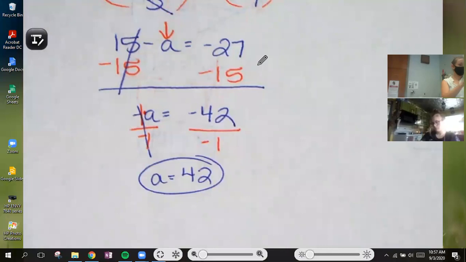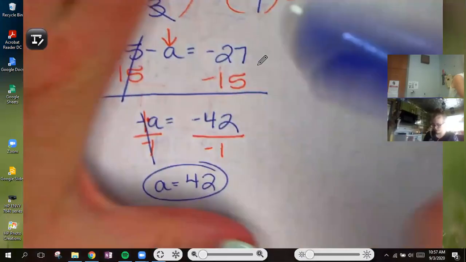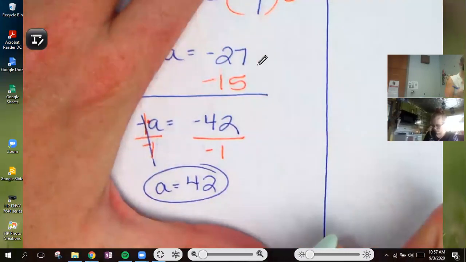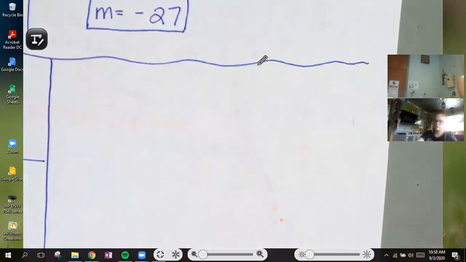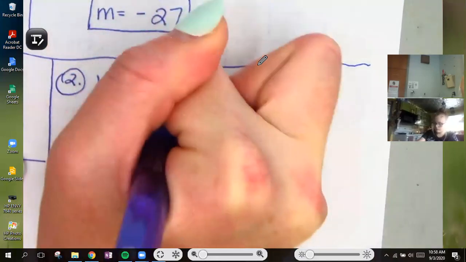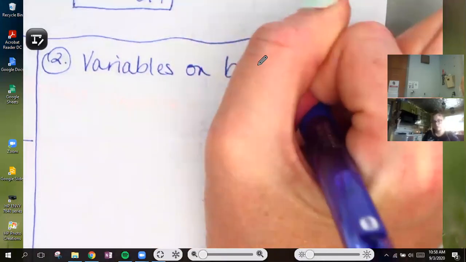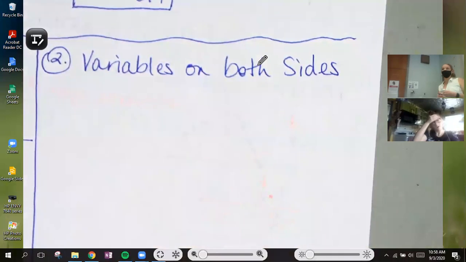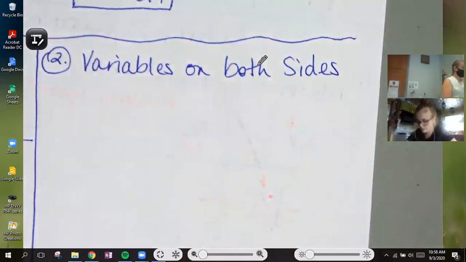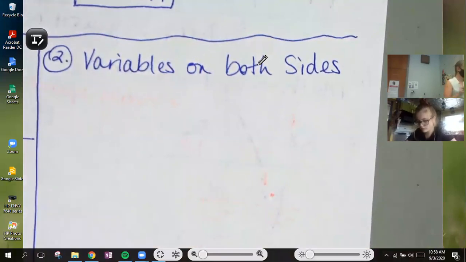Awesome. Okay, so go ahead and add on to your notes. We're going on to the next part. Now we're going to be talking about solving with variables on both sides. Oh goodness, this is going to be a little tough. It's going to be one extra step. Everything else is the exact same, so you're still going to get more practice with what we just did. There's just one more step added onto it. But we can do it. We just monstered through that.